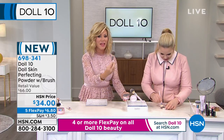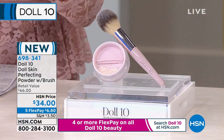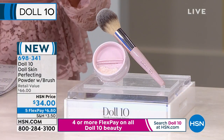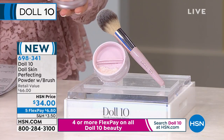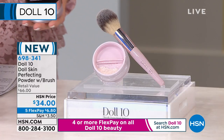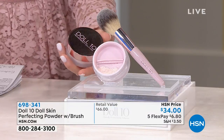One color fits everybody. The brush is $34. You're receiving this brush — it's $34. To get the brand new powder, you're looking at $32. You get both of them today for $34. To me, this is that filter finish you've been looking for. It does have photochromatic pigments in it that instantly give you the look of a filter.